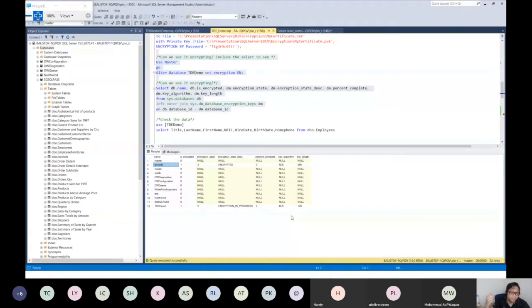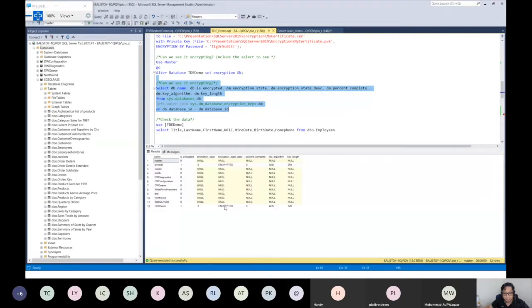Like I said earlier, the data is encrypted at the page level. So it's not instantaneous. When you set encryption on, it's not automatically encrypted. It will take some time for the whole file to be encrypted. You can monitor the progress on this DMV. If you have a larger database, it will take some time. If we go back here now, it should be done because it's a very small database. See here, it's encrypted.